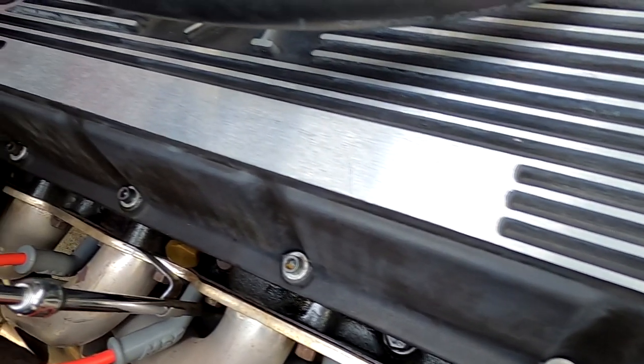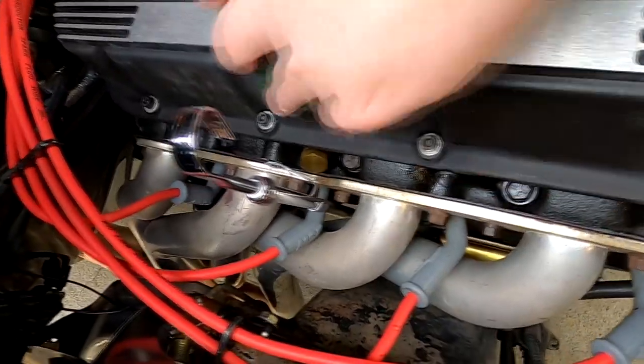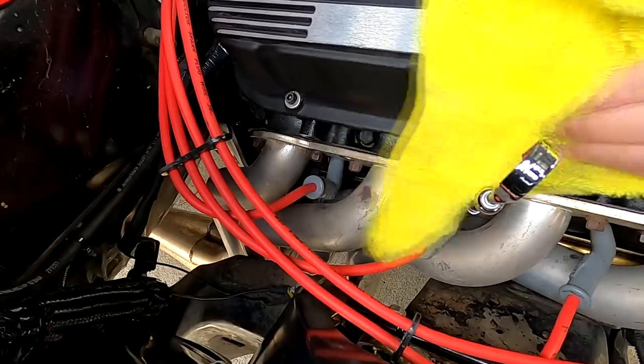I found the valve covers had an unpleasant haze to them, which may have been residue from the Spray 9. Either way, I took a wet sponge and some towels to clean them again for a more acceptable finish.